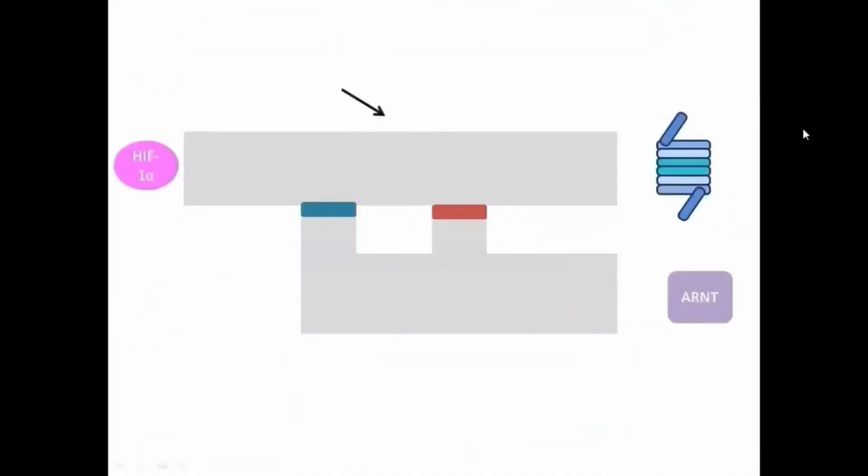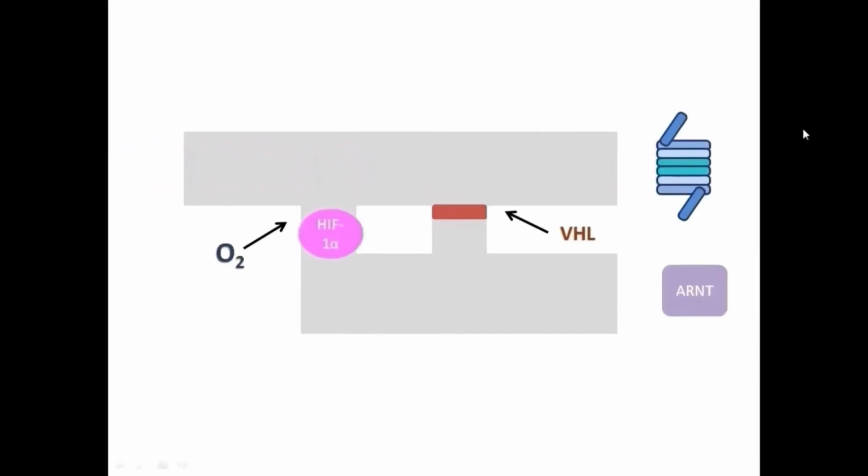We can imagine it like this. Let's say HIF1 alpha has only one path and it leads it to proteasomes. There is this other path but it's blocked by two obstacles, oxygen and VHL. So HIF1 alpha is degraded when both of these obstacles are there. But if either of them is absent, HIF1 alpha can easily take the other way around and join with ARNT to form the HIF protein complex.